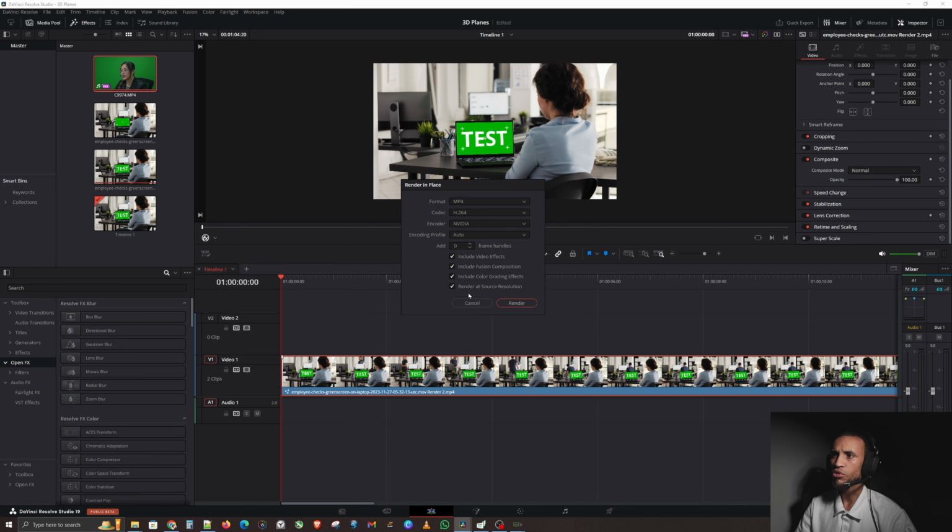Pretty cool, right? Another reason why you may want to use a green screen is when filming laptop screens and other screens where they may have flicker or shutter issues and it was not filmed properly, and you want a really clean way of showing software on a screen. Well, you could use a green screen on an actual laptop or computer screen and just replace it with whatever graphics you want. So there's a lot of different reasons I can think of for why you'd want to replace a green screen, or why you'd even film with a green screen to begin with.